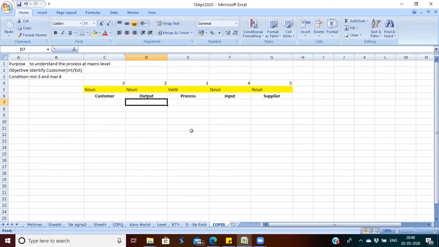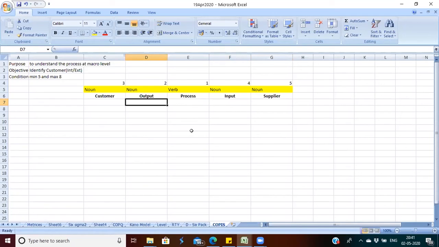There need not be an output or an input for every step, but if you have an input or an output, it should come with a supplier or a customer. You have to write who the customer is for that particular output.